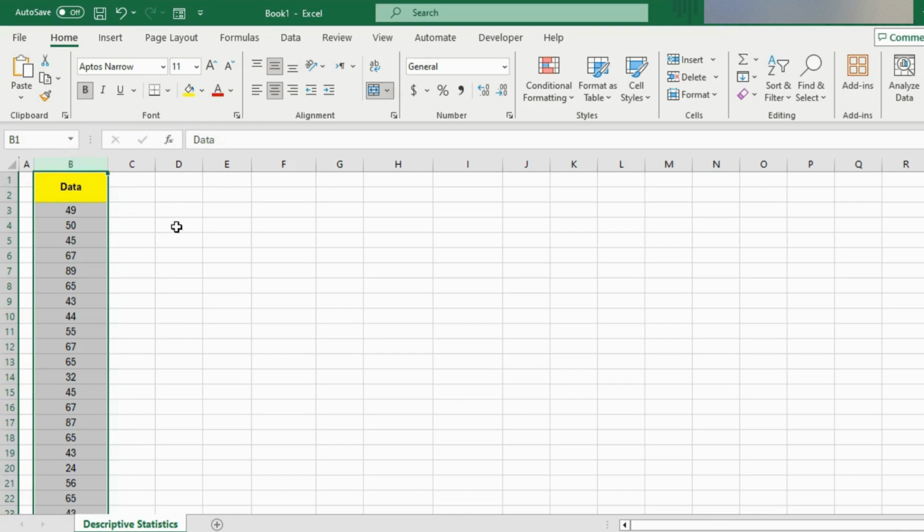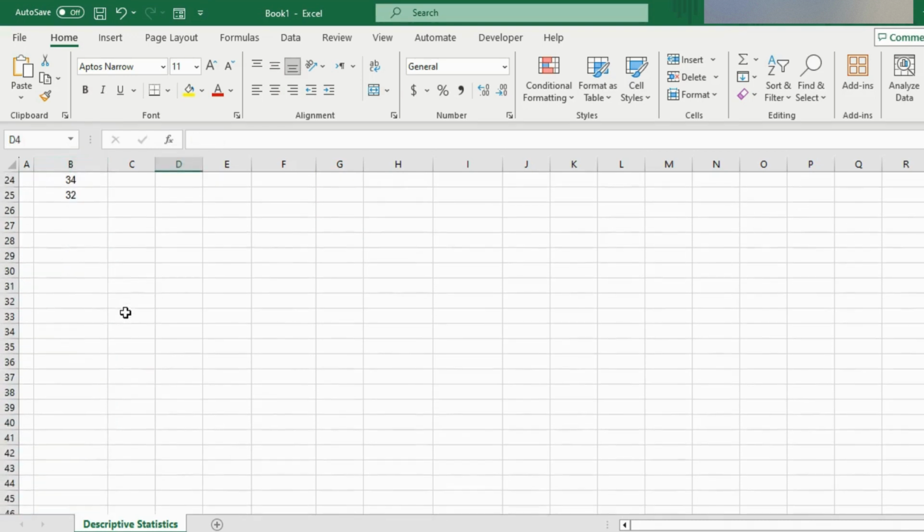A useful feature in Excel that many people do not know about is the Data Analysis ToolPak. And some days ago, a subscriber also asked me about this tool and how to activate it. So here is a full tutorial for you guys who don't know how to use this tool. The Data Analysis ToolPak is an add-in created by Microsoft to make it easier to perform different data analysis procedures.